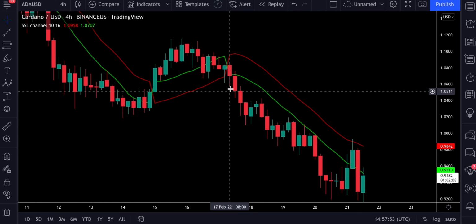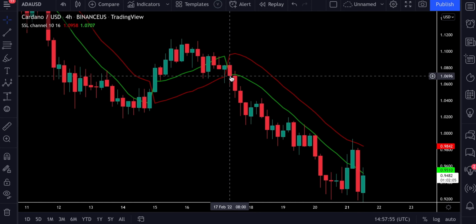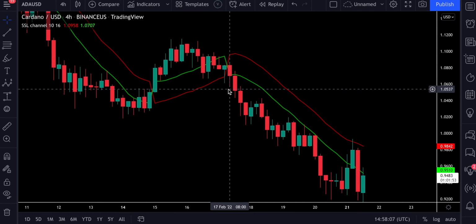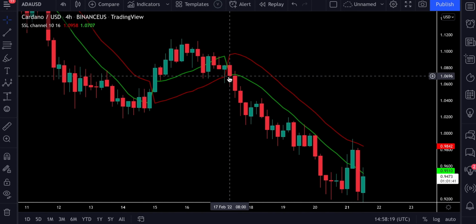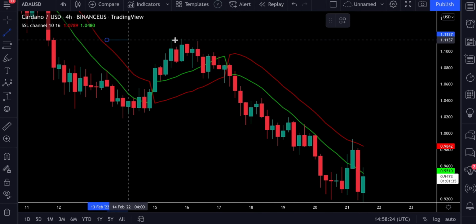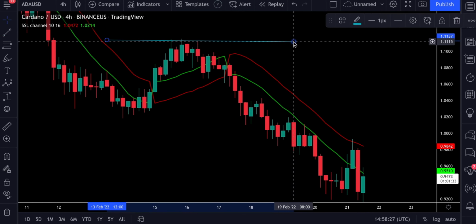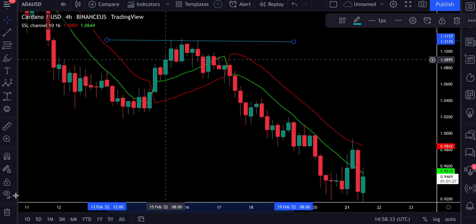Okay, now let's just take a look at this signal right here. This indicator tells us that this price at 1.0701 is the best price to enter a short position. What would the majority of traders do in this case? Even if they had this indicator in place or if they didn't, they would just draw some support and resistance lines and figure out this entry somehow. But let's say here's the entry. Where would they put their stop loss? They would probably draw a resistance line somewhere here, and this is the area where they would put their stop loss.